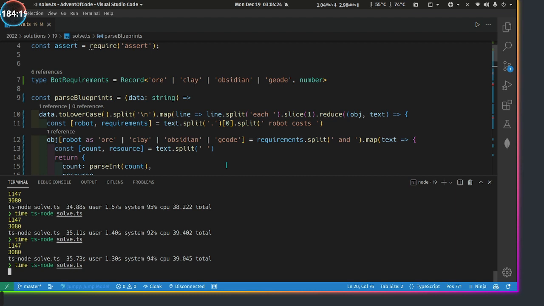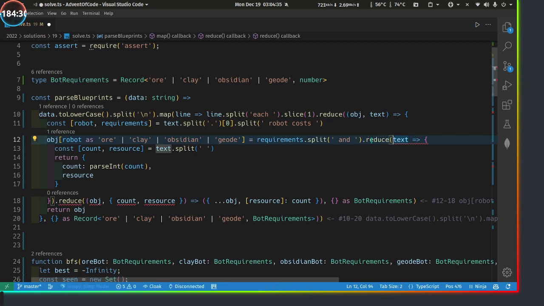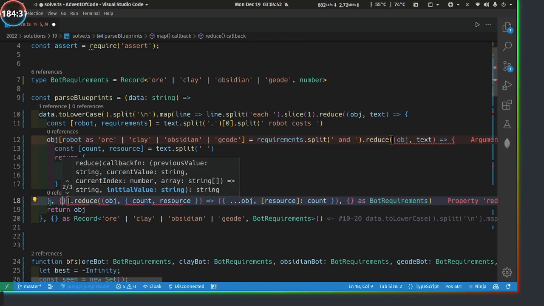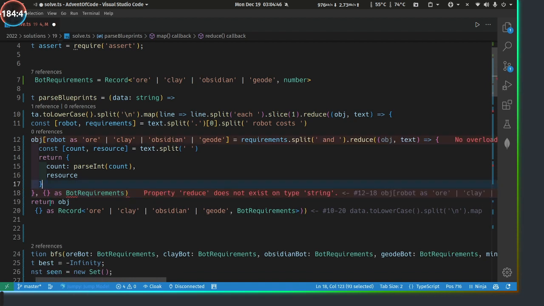This doesn't run, does it? Okay, I am the one who is wrong. Okay, again, we're doing another map reduce. Can we reduce to a single reduce? Another object. As bot requirements. Say goodbye.